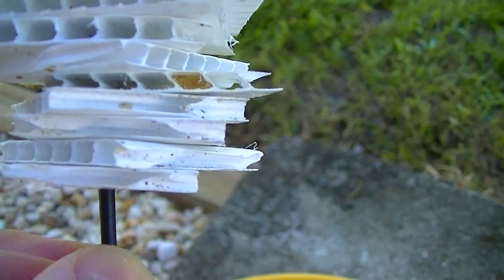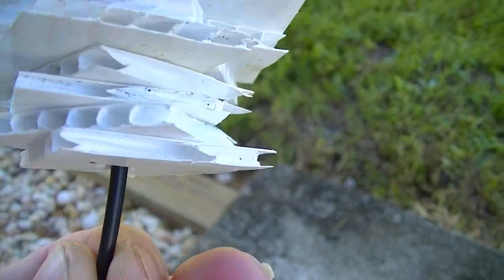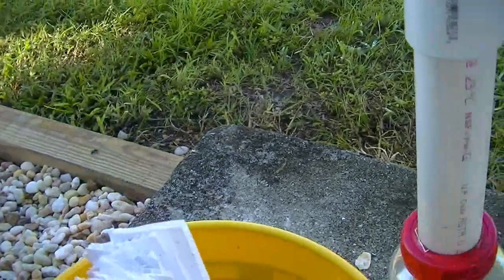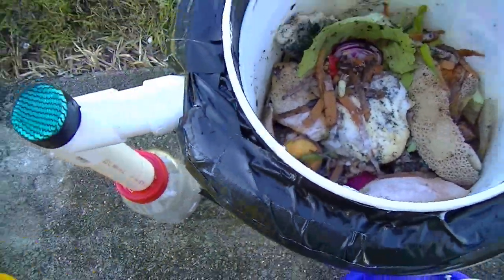So here's the inside with the shade cloth — hold up the light, you can see it's very porous. The pores are small enough where flies can't get in to the food. Is that a black soldier fly egg? If that's what I think it is, if black soldier flies have been laying eggs in here, then so far this little experiment is working. And that's awesome — so far so good. I don't know if anyone's ever tried something like this, but this seems to be working.